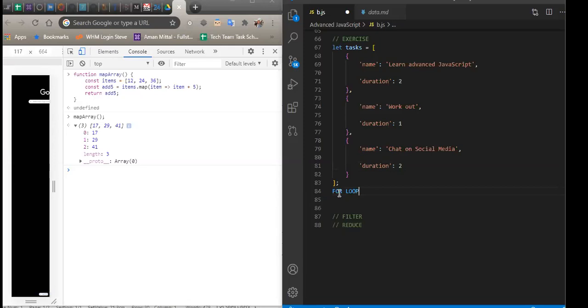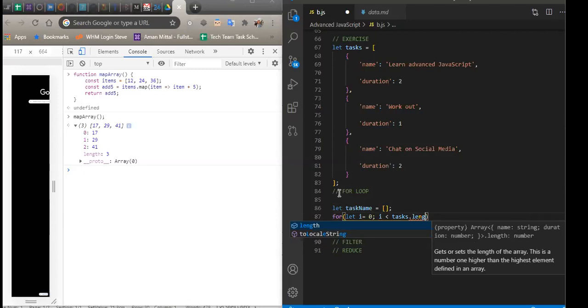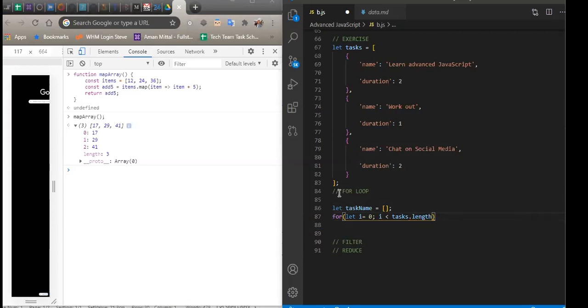For loop, if you want to solve that particular problem, I want to write with for loop now. Let's say taskNames equals an empty array, and with for loop we'll do for let i equals 0, then i is less than tasks.length, then i++ increments after every loop.